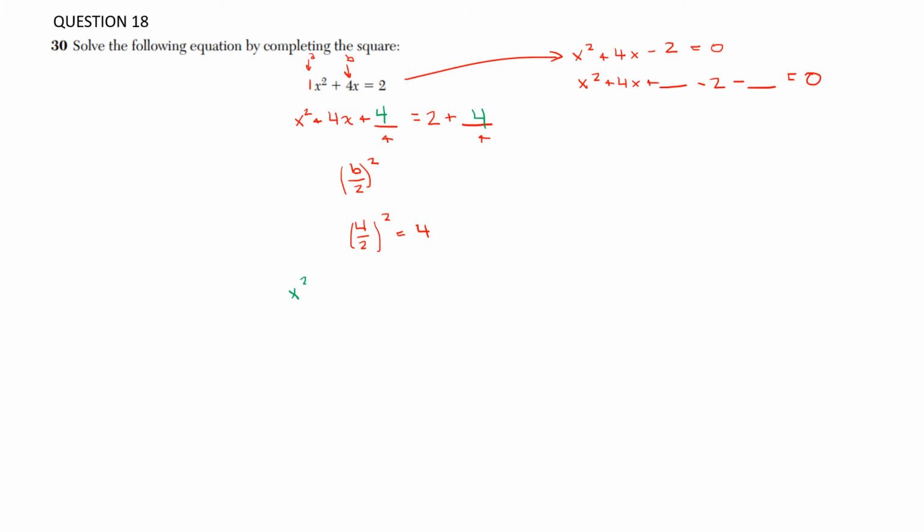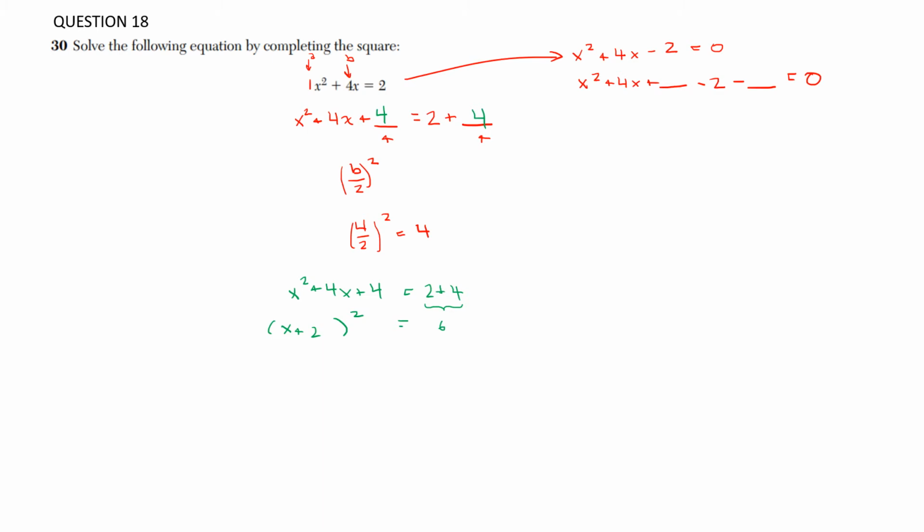So let's see what we can do with that. X squared plus 4x plus 4 equals, nope, equals 2 plus 4. So we know that this is 6. And now that we've completed the square, we can do x plus 2 squared, right? If we were to FOIL this out, x plus 2 times x plus 2, we'd get x squared plus 4x plus 4. So now because we got this, we can try to solve for x.